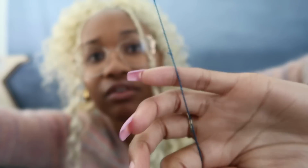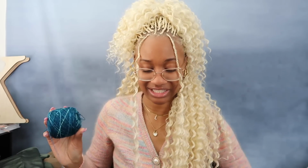Let's look at this up close if you can. Here we go. So very, very thin yarn, okay? This is my cake. It was so much bigger than this, and I'm just like, oh my gosh, it's getting smaller. I'm getting so excited because I'm getting so much progress on this test knit. It's not taking forever at all, okay? I thought it would, because I'm like, okay, 2.5 millimeter needles, a t-shirt, that's tiny. It is not taking long at all. I got this progress in about a week. So I'm like, wow, this is moving faster than I thought it would.